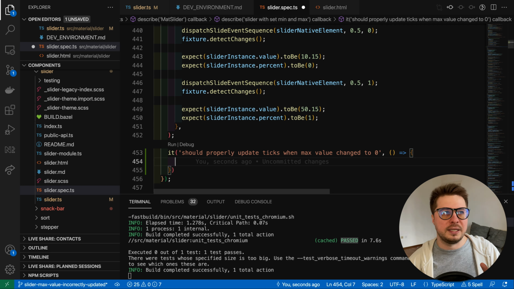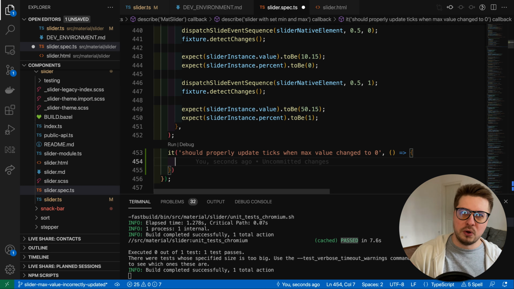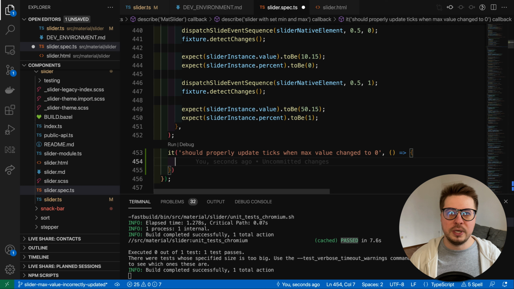So we will set up minimum value to 0 and maximum value to 100. Then we will dispatch mouse enter event for our slider in order to update ticks. Then we will check if styles which are responsible for drawing those ticks are proper for this kind of setup.